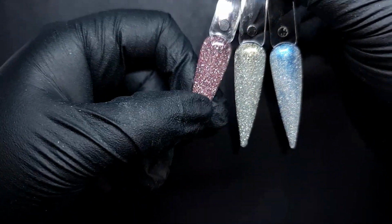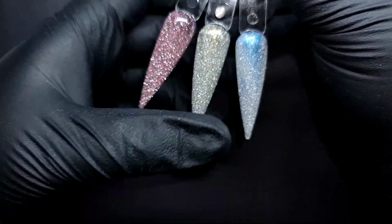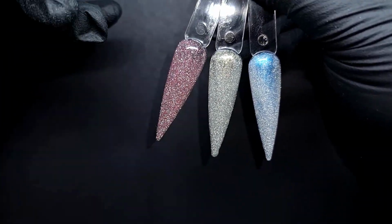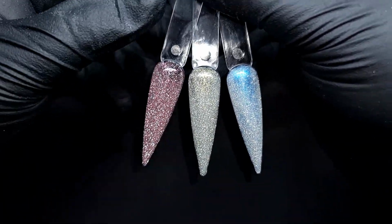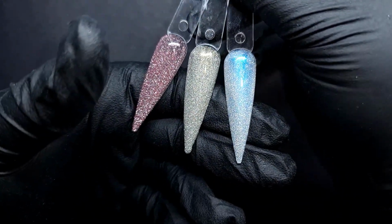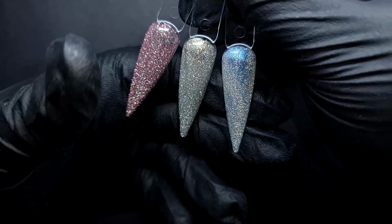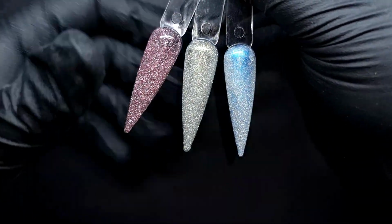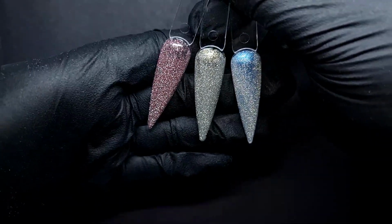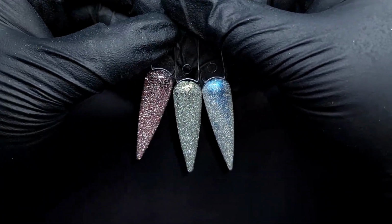It's just the fact that this is plain glitter, whereas these have like a colorful jelly kind of base to them. But this one is just the most beautiful blue I've ever seen. So you have the little diamonds on the top, and then underneath it just has like this blue, and trust me, these are amazing. I cannot wait.